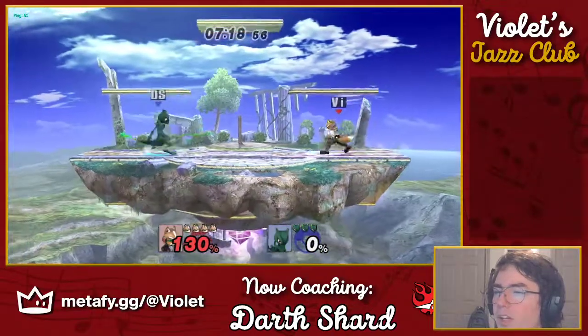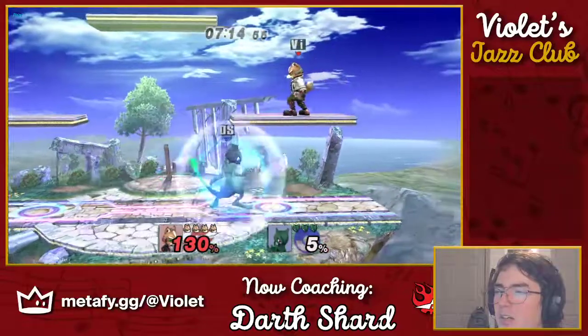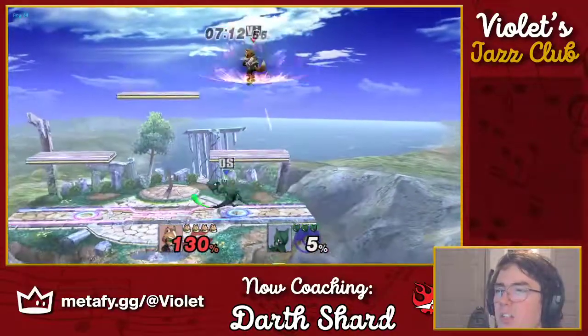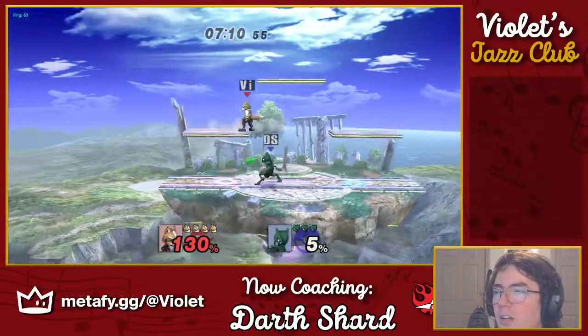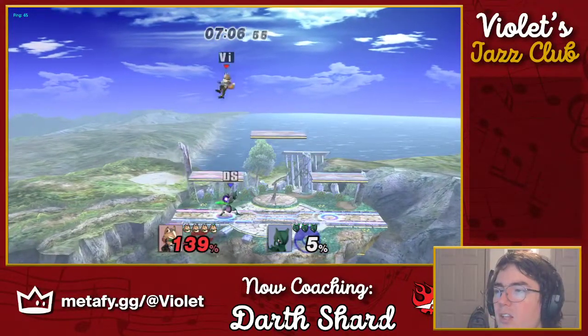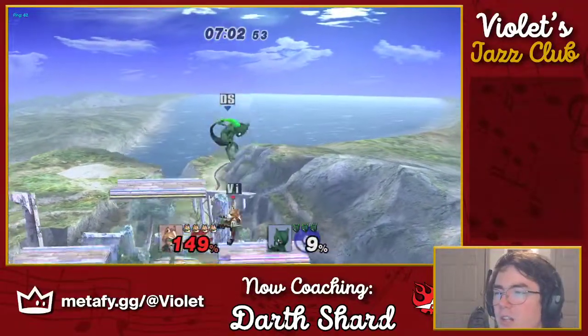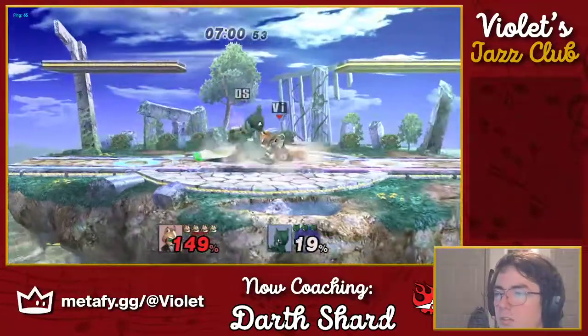And then against floatier characters, at these percents, if you get the very tip of up air, or up tilt, then you can jump, teleport, fair. If your reactions are on point, usually you can do it on a reaction, but don't worry about that right now, because you're still trying to get the angles down in the box.